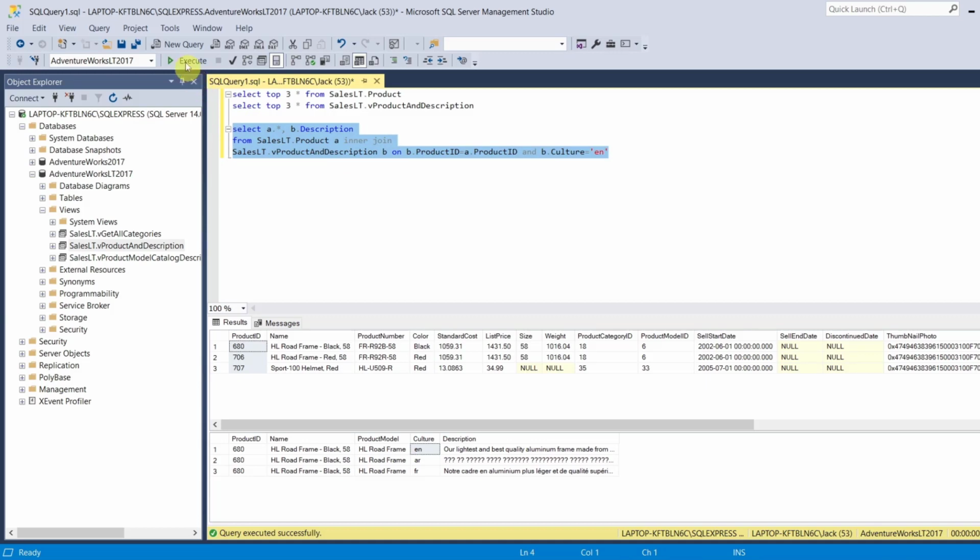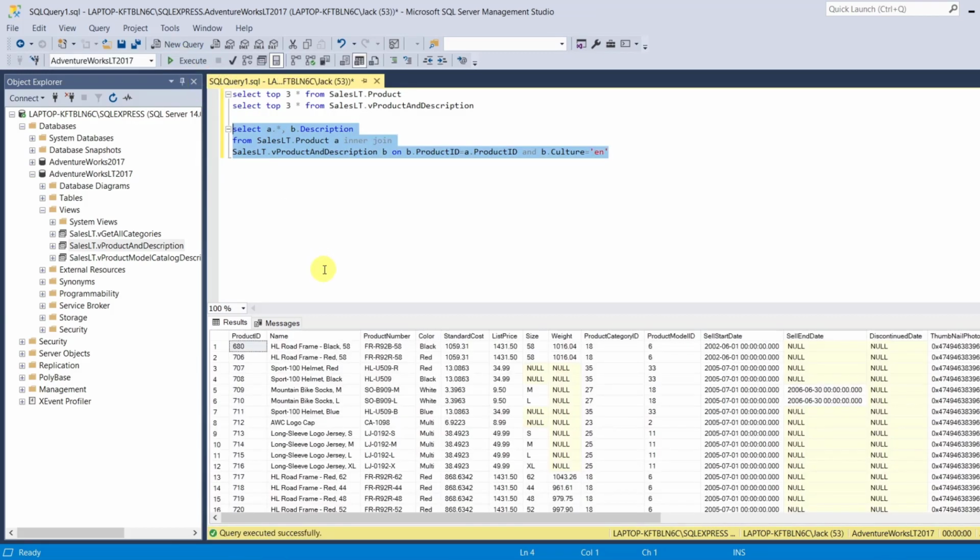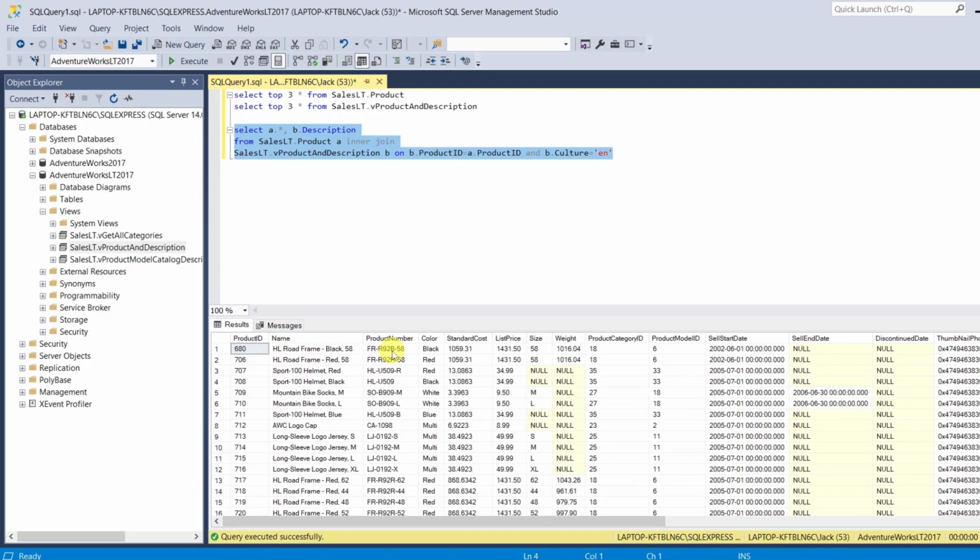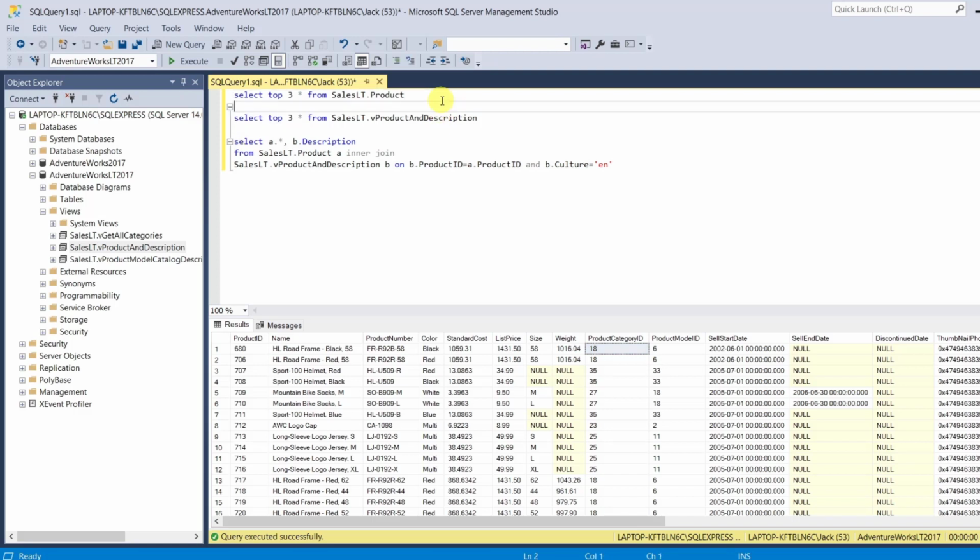All right, so let's take a look at what we have here. So we've got product ID. We have the name, the number, and the standard cost. I think that is the cost that they invest in, and this is the list price or the sales price. Hey, there's a product category. So you know what? Let's take a look at the category, because we can import this guy in.